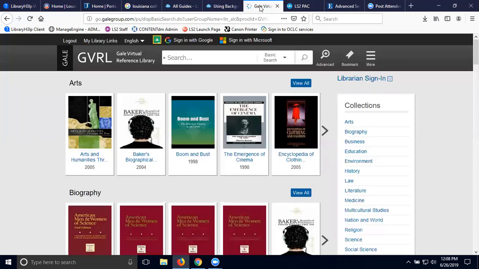And at this point, I want to mention that if you are off campus and you click on a database link like this, you'll have to log in. And so the login that you want to use when you come to this screen that asks you to provide some kind of credential would be your network username and password. So that's going to be your first name dot last name, like you use to make your email address for the college, but you're going to leave off the @lacollege.edu, so just your first name dot last name.